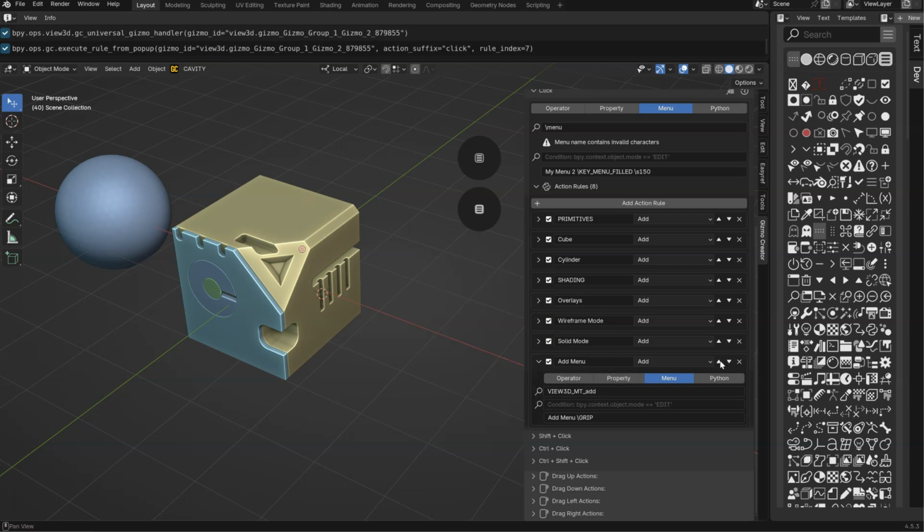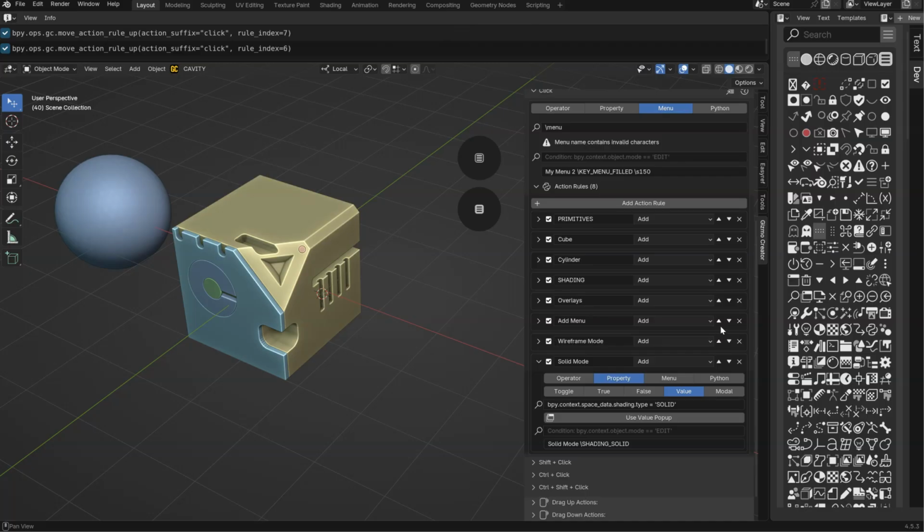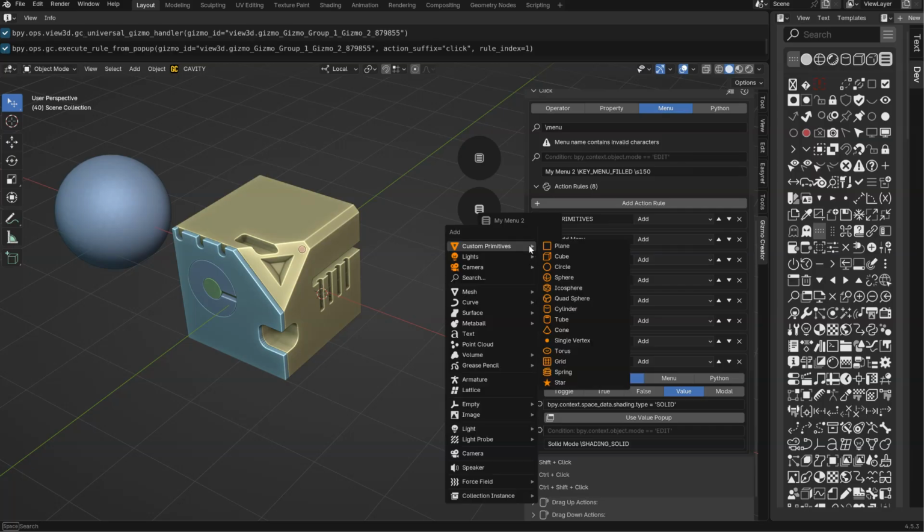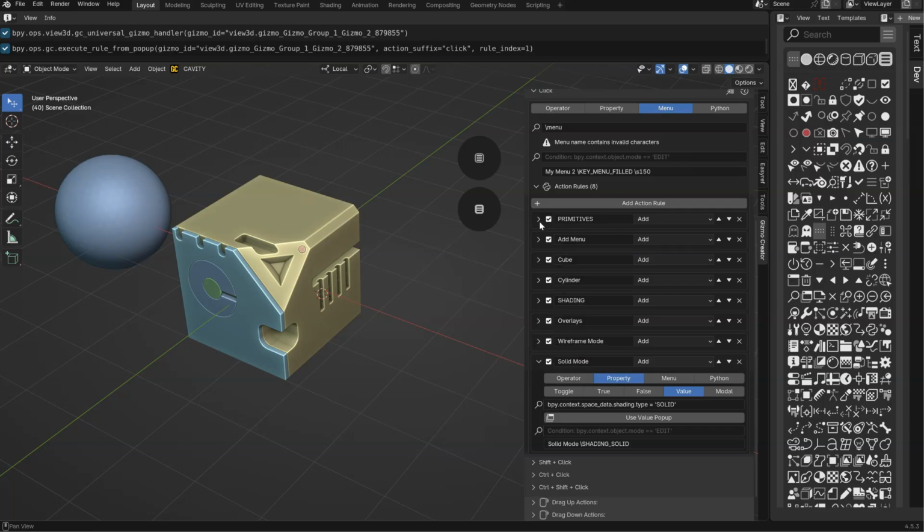Okay, so I can move this, and this is interesting because like that you can see that I can move it at the top. I can have the possibility to edit all of this. So now I have my add menu here, and if I don't want to use it, I can disable it, and as you can see, it's not visible anymore. And if I click, I have my add menu here. Okay? So this is basic, but you can make whatever you want, and this is nice.